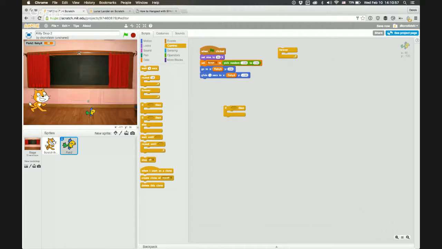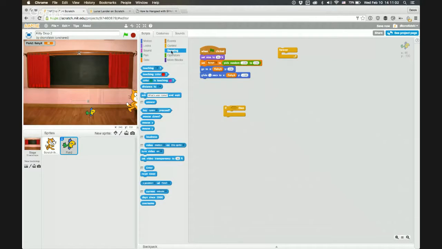So what do you guys think we need to do in order to detect if Scratch actually got the fish? Use the touching from sensing. Okay. So same block that we used last week for the soccer ball is touching, and we have the ability to detect if that sprite is touching the mouse pointer, the edge of the screen, or if it's touching Scratch the Cat. So if we put that little gem block in there, we now have a block that says if the fish is touching Scratch the Cat, then do this.